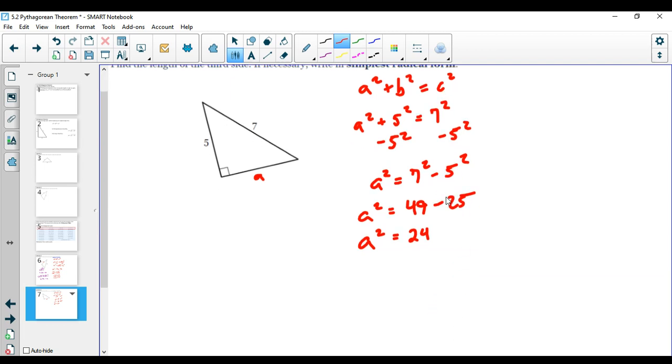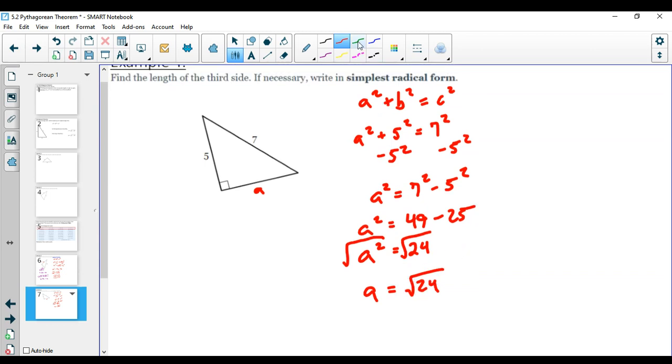And so after subtracting the 5 squared, it's simply just simplified. You could also put that into your calculator, right? To solve for A, we got to take the square root of both sides. Then we get A equals the square root of 24. And Delta Math gives you square roots to use, but it says that we have to do this in simplest radical form, right? Up here, simplest radical form.